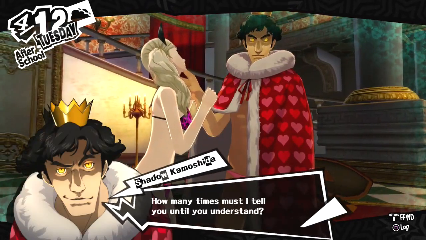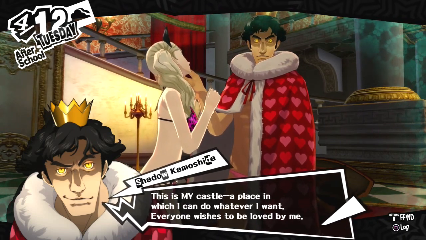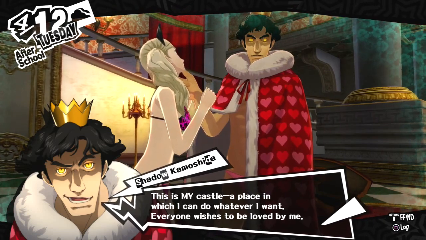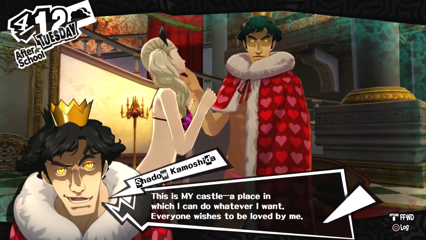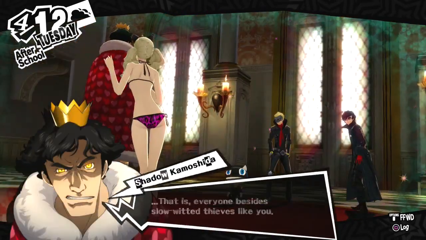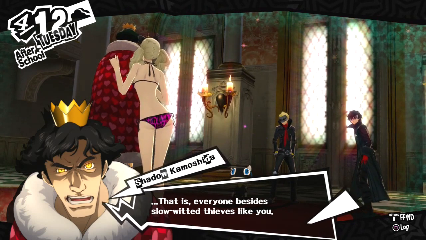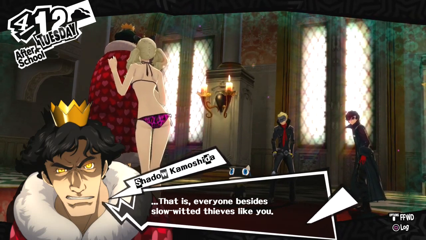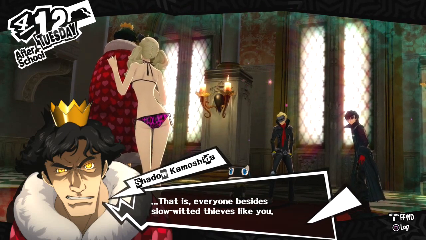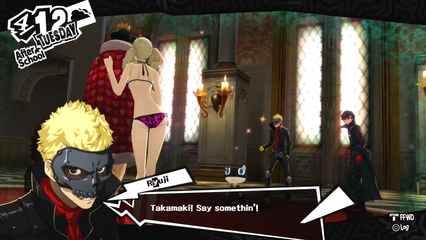How many times must I tell you until you understand? This is my castle. A place in which I can do whatever I want. Everyone wishes to be loved by me. That is, everyone besides slow-witted thieves like you. Takamaki, say something!